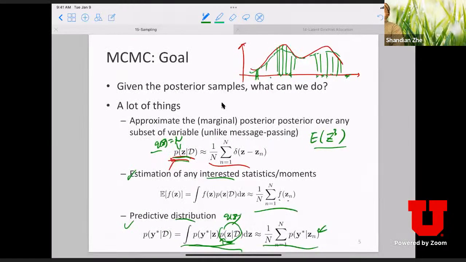I just want to highlight the benefit of the goal of the MCMC. Although variational inference is more popular in large scale data, when we do some Bayesian inference, like computing the predictive distribution or estimating some interesting statistics or moments, you often need to do the Monte Carlo approximation here again, because you are not able to give some analytical form. So you generate samples from your variational posterior and do this Monte Carlo approximation. This is very common.